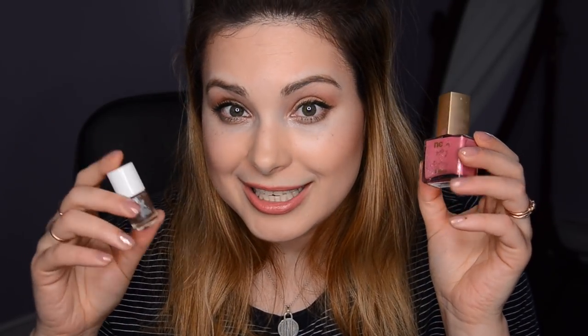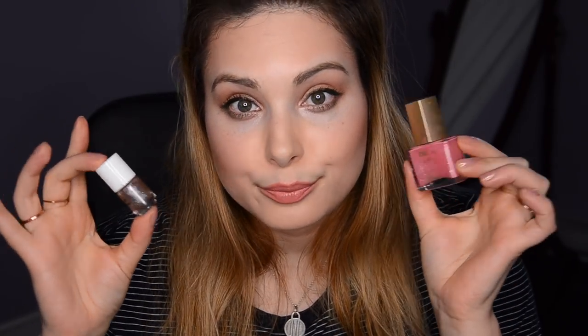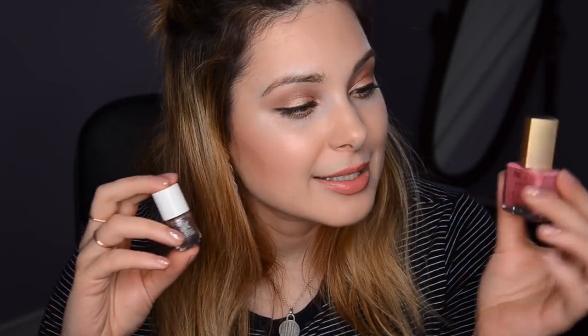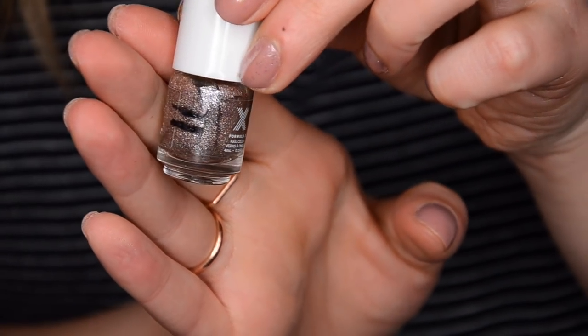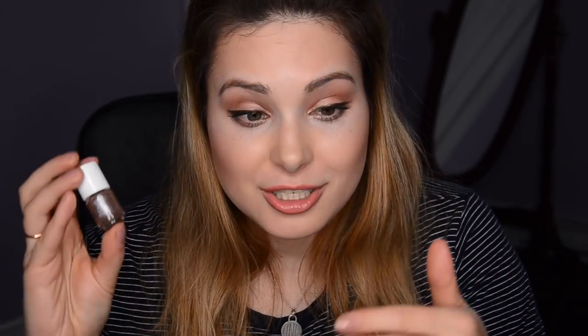I do want to try the Zoya remover because I hear it's quite effective and a little bit cleaner. Then I have two nail polishes that I finished this month. First is MCLA Libra — I mixed a custom color for myself when I got bored with it, and now it's all gone. Then Formula X Wonderlust — I loved this shimmering taupe and would love to buy it again, but unfortunately Formula X is discontinued, so I'll have to find something similar.